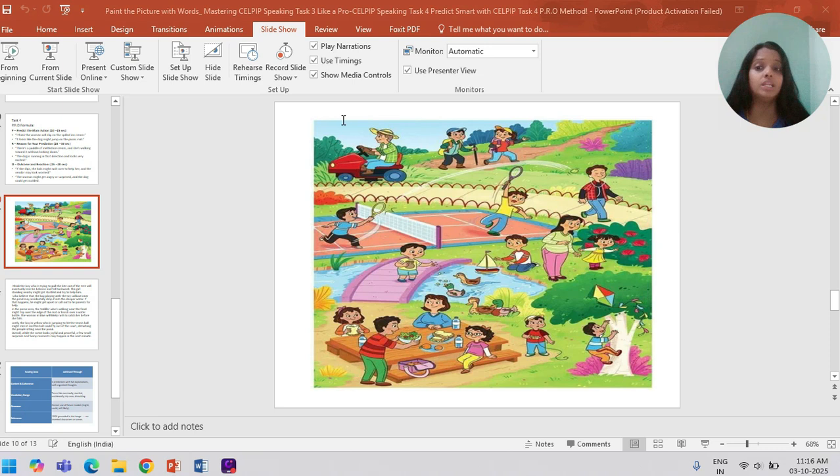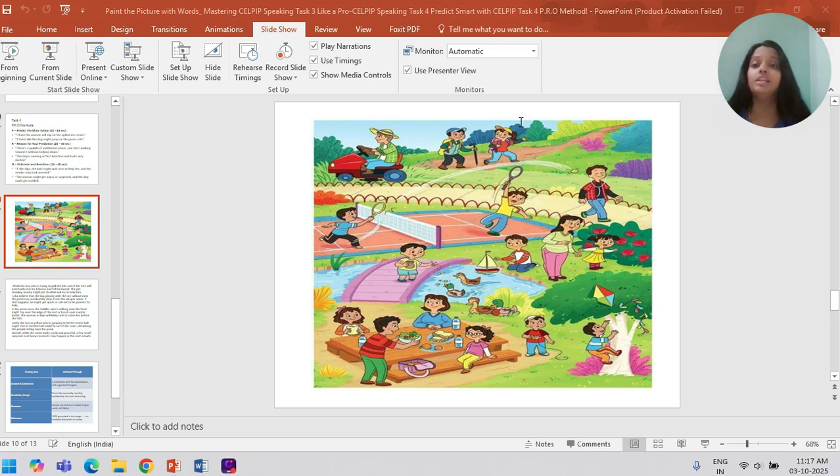Okay. And the second one is each prediction I have given was clearly supported by visual cues. The boy is pulling the kite with both hands while standing on uneven ground. The toy sailboat is very close to the edge of the pond. The toddler is walking near the picnic mat or the table where there are many items on the ground. The tennis player is in the air, suggesting a powerful shot. So here I'm justifying predictions logically. It shows attentive observation, which is a very key scoring factor.